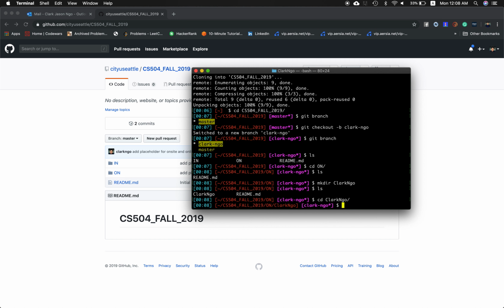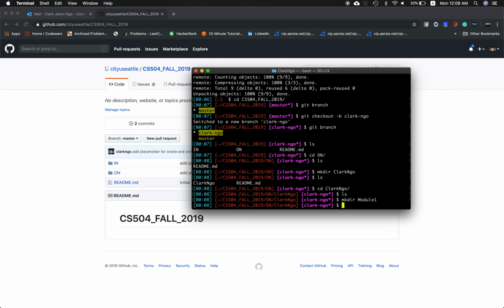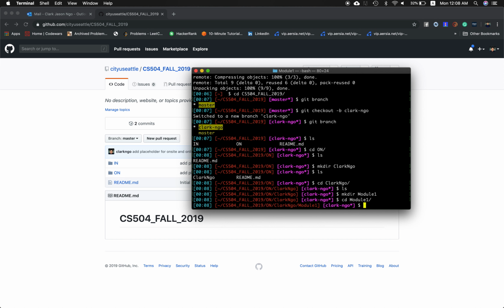Once you have that, let's create your own folder again for module 1. Let's go inside that one. This time around we can start opening your editor and create your files.